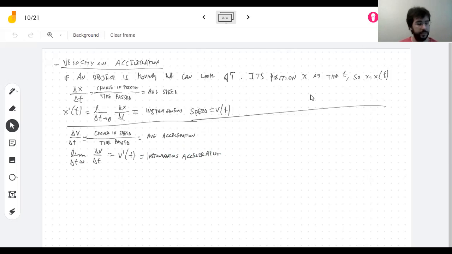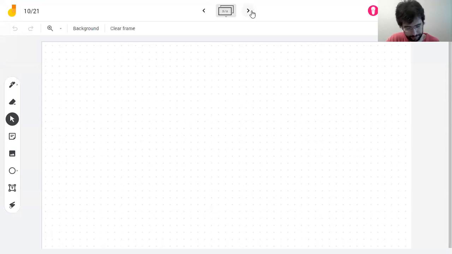And that's it, that's the example. I could say more about it, but I'm kind of boring myself with acceleration and velocity at this point. So I'm going to move on to another example in physics that has nothing to do with this, which is a lot more exciting. At least it's new.